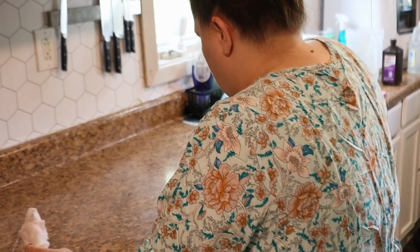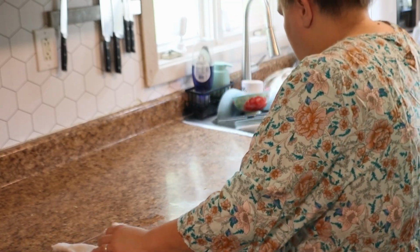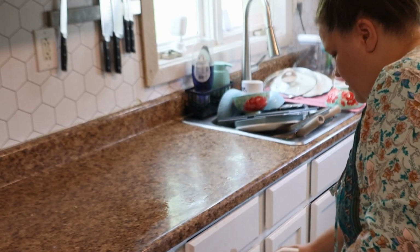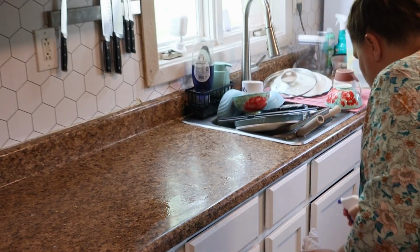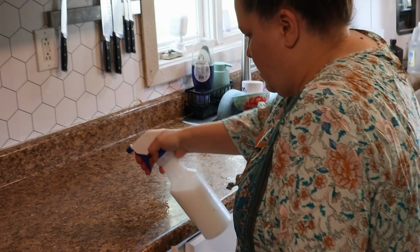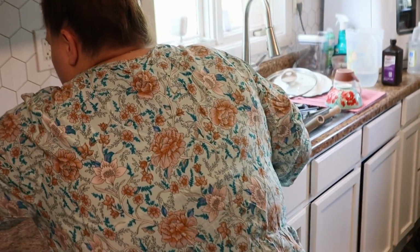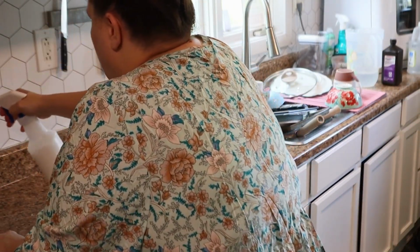The best way to get a clean space is to clear your space off so that you're not picking up and moving things, and you can just straight up clean and get things done. And that's exactly what I'm doing here. I am spraying it down, wiping it down. I'm going to wipe the walls down.